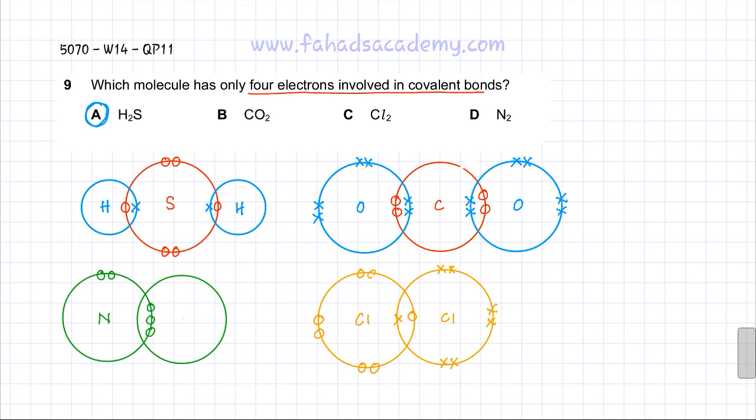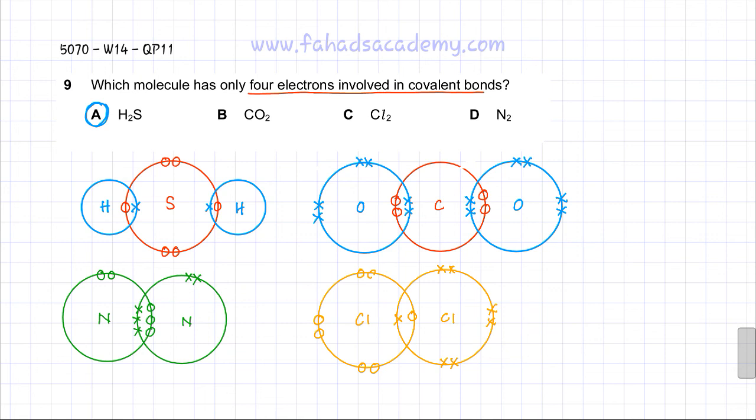And the other nitrogen atom would do the same. It's in group 5, it has 5 electrons in its outer shell, it needs 3 electrons, so it's going to share 3 electrons, and 2 electrons would be left behind. In this way, each nitrogen atom needed 3 electrons, so it started sharing 3 electrons with the other nitrogen atom. So this is the molecule of N2. And if you look, there are 6 electrons being shared in this triple covalent bond. So this is also an incorrect answer.